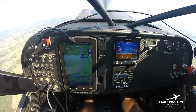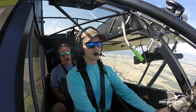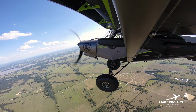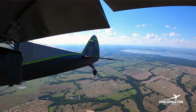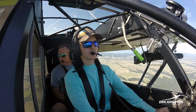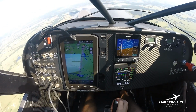Wow. Good for cruise. So here we are, almost holding altitude. We have a little bit of a tailwind, so it's not going to be as good, but here we are holding altitude with no airspeed according to the G5. Up to left base 36, climbing a little bit. Kind of have to play with the power in this. It's not a very constant airplane when it comes to slow speed. You have to toy with the power, but we're holding altitude at anywhere between no airspeed and 20. It kind of fluctuates. That's slow flight, and we went over cruise performance numbers.